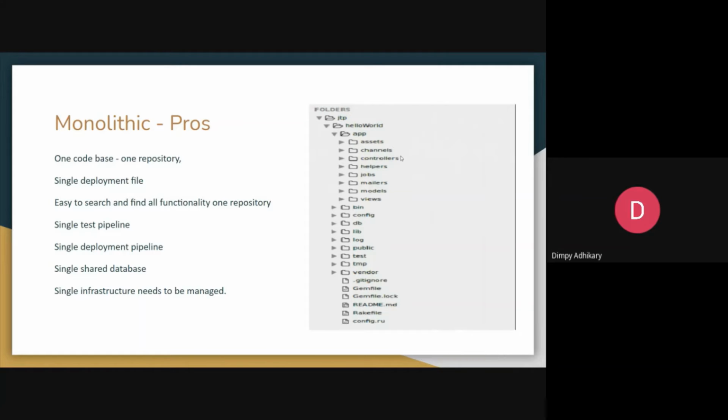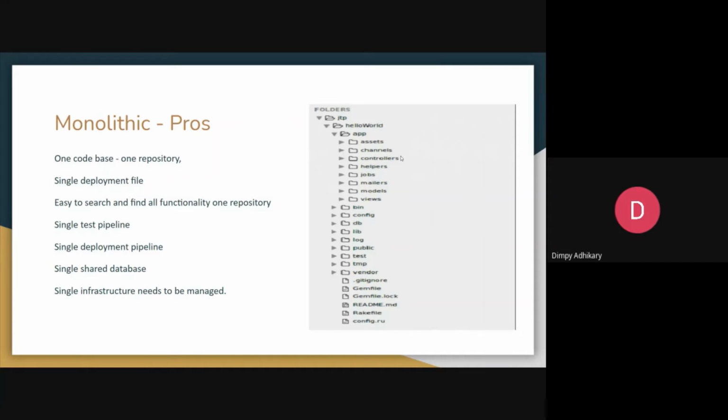Your model code will go into the model section. Views code, which is your front end, will go to the views section, and your controller, linking models and views, will go into the controller section. Although it is modular inside, it is part of the same code base.